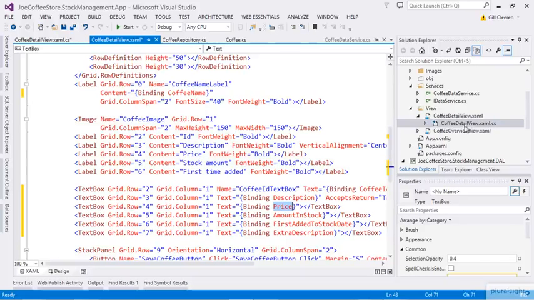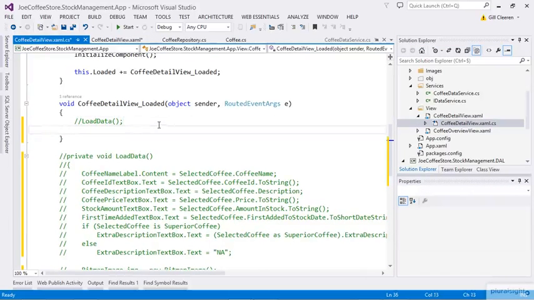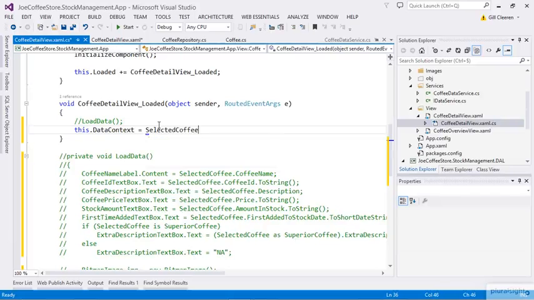Now we're missing something because, like I said in the slides, we have the target control, the target property, and the source property. Where are we getting the data from now? Well, I'm going to use the data context in this case. In my loaded event handler, I'm going to specify that the data context will be the selected coffee.